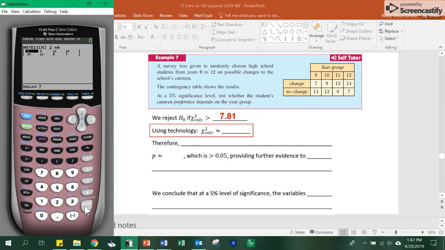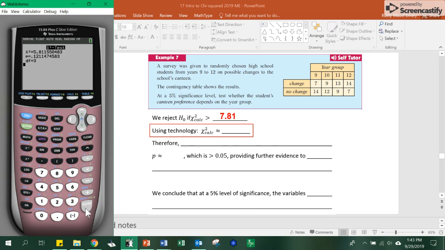So I type in my observed table, and now I'm going to actually do my calculation here. I'm going to go to, you guessed it, Stat. I'm going to scroll over to Tests. Notice up at the top it says Tests. And I actually find it easier to scroll up until you get to chi-squared test, that's option C. Hit enter. As long as you use matrix A, you don't have to change that. That's why I often just use the same matrix A, then I don't have to worry about changing it. Don't worry about the expected matrix B. You can just arrow down or just hit enter down through those options and then calculate.